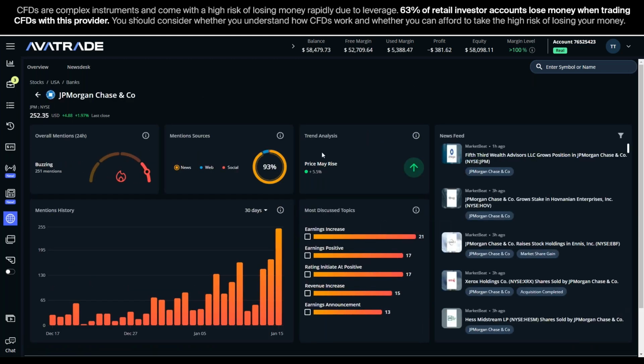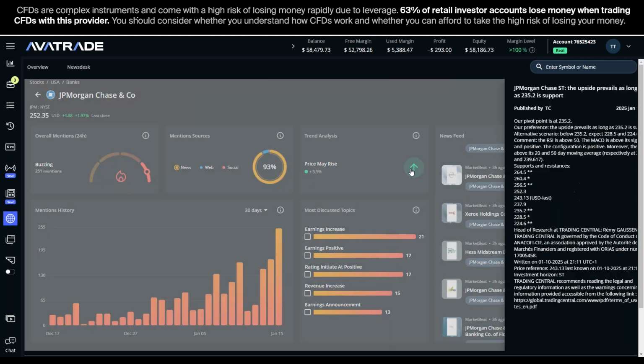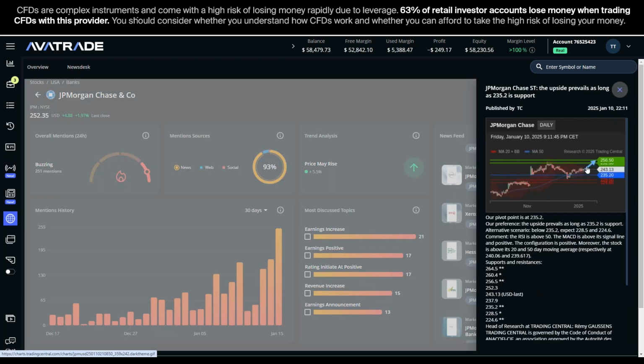We see the technical trend here in the Market Buzz. So we get the technical analysis as well. Price may rise 5.5%. Okay, that doesn't surprise me because I already heard positive fundamental news about JP Morgan and the banking sector in general. Then you could look here, besides expanding the technical signal and looking where are the resistance levels that are expected in the take profit recommendation, just like we analyzed the other signal on the euro pairings.